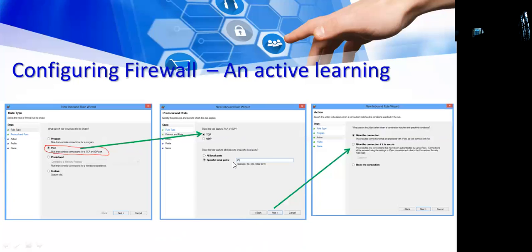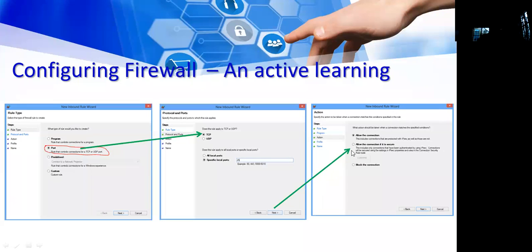For example, if you say specific local port and say port 25, it means that you are blocking or you are allowing SMTP communication, like I said earlier. So when you click specific local port, then you specify the port that you want to use. And then when you specify the port, then you click next.